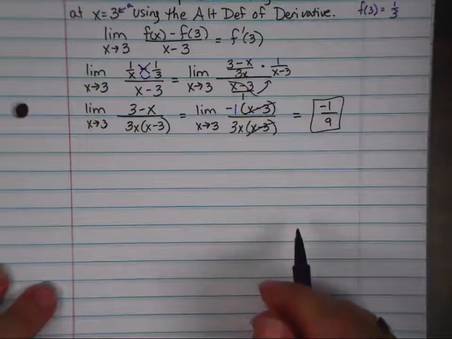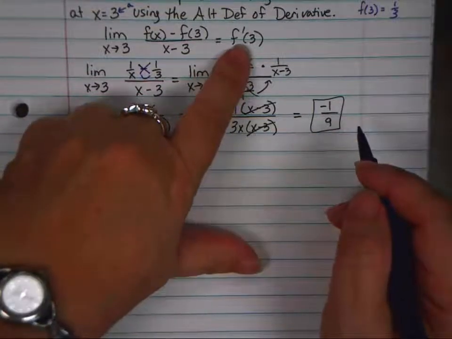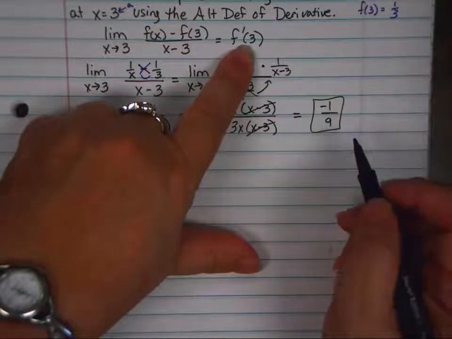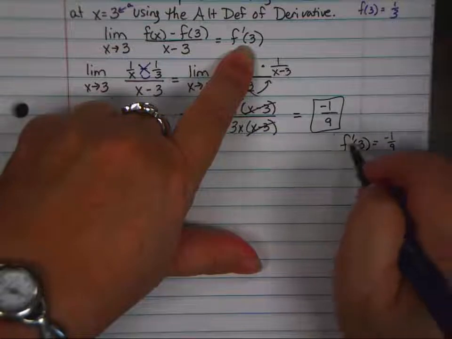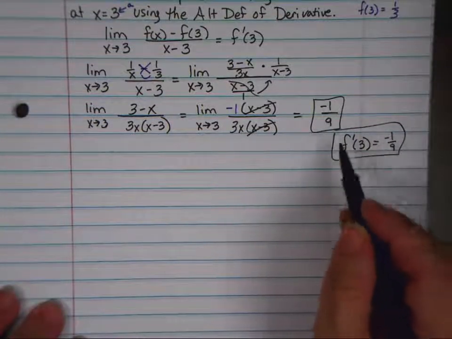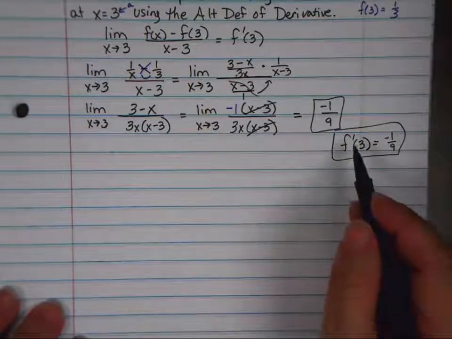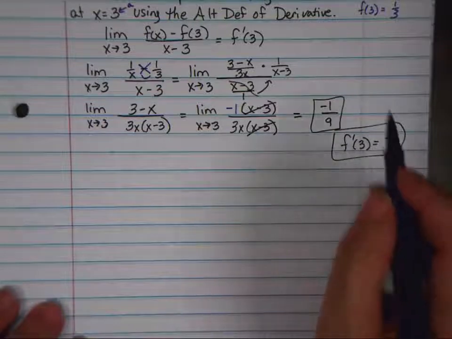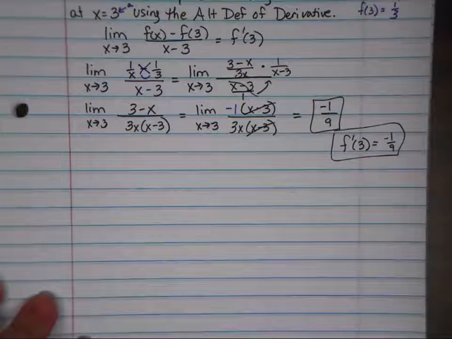Box that answer. Okay. Now, box number 2 is taking what was the right-hand side of the equation that I didn't mess with. F prime of 3 equals negative 1 over 9. Write an equation with that. Okay, you need to know what this means. I'm going to give you about 1 minute to talk to your table and see if anybody there knows what this means in terms of that equation, in terms of the beginning of the problem. What does that mean?